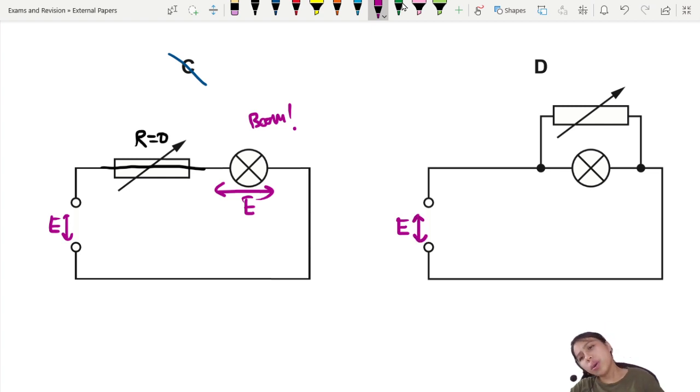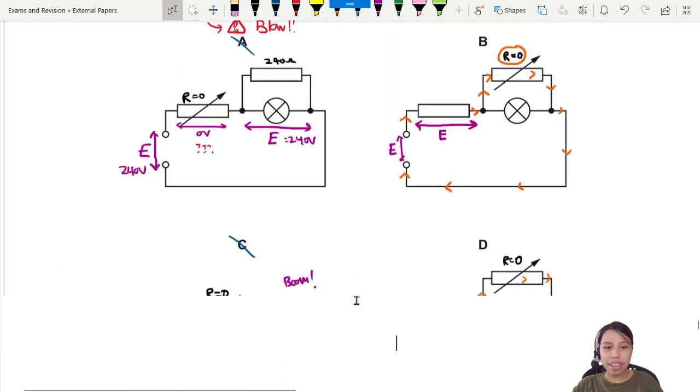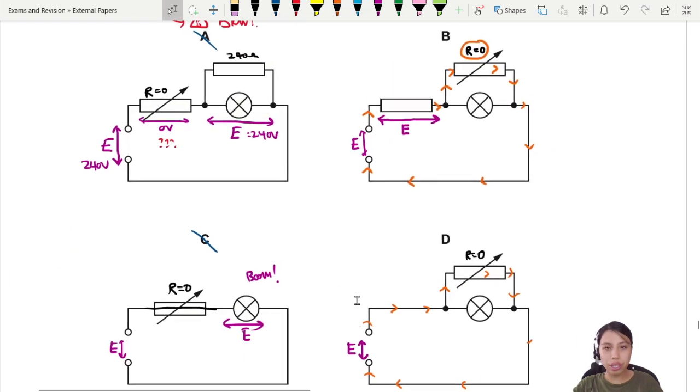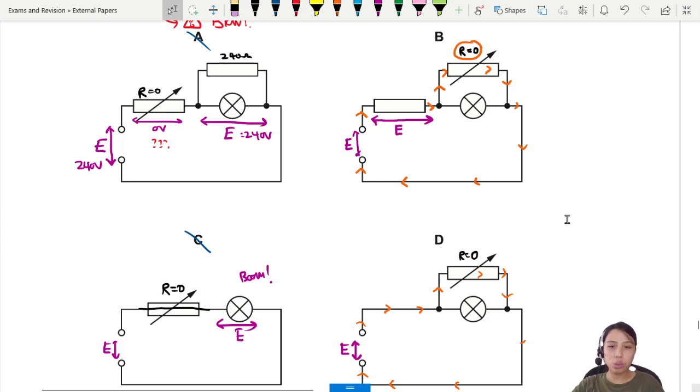Next. The bulb did not survive. Let's see E. This one, if R is zero, okay, it might survive. Currents will then go through the top. Like it's a wire without resistance. The bulb will not light up at this point, but it's okay. At least it's safe. So it looks like out of the four, A and A and C are not gonna work because you're gonna kill the bulb straight away. So it's down to B and D now to see which one will actually work properly.